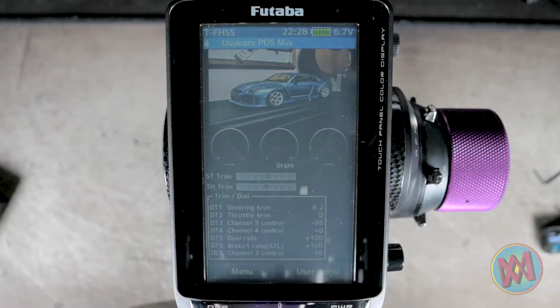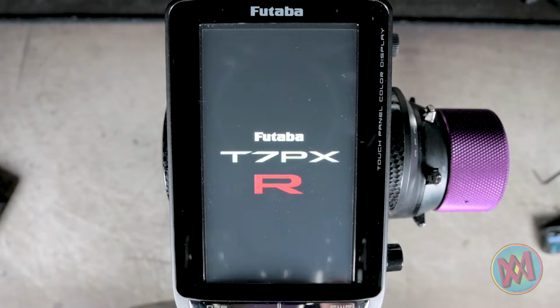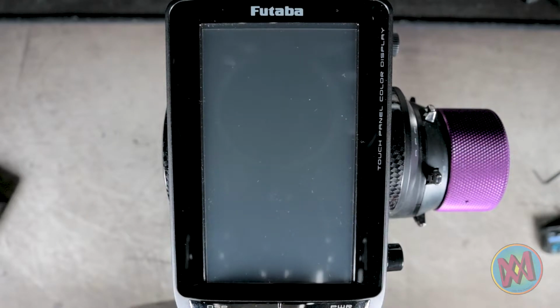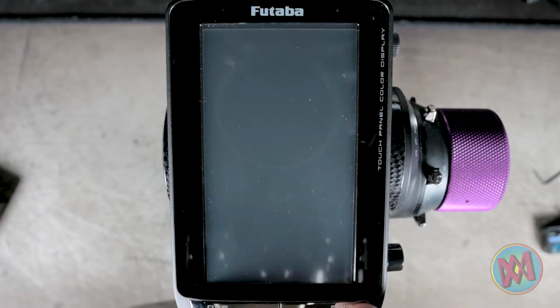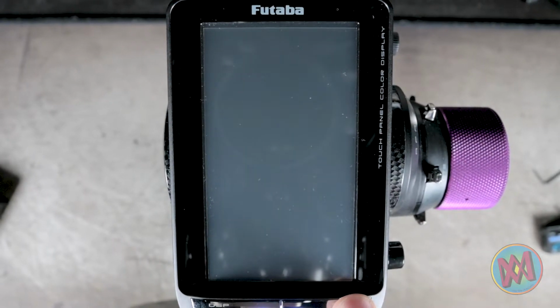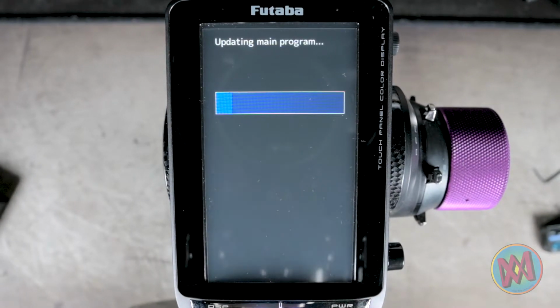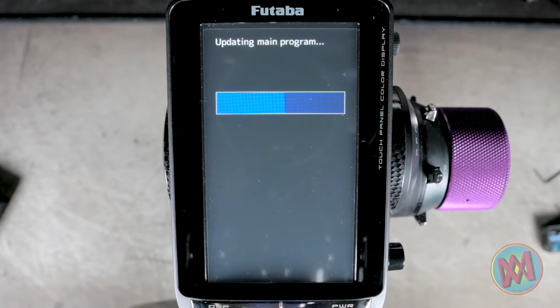So here we are looking at the radio. We're going to start off with a firmware update for the radio. We're going to start by turning off the radio. And then with the firmware already on the SD card and plugged into the radio, all we're going to do is press the home button and then the power button together. And that should initiate the firmware. Here we go. There we go. It's just going to do updating until that blue line is done, and then I think it's going to turn off. We'll find out. Update complete.